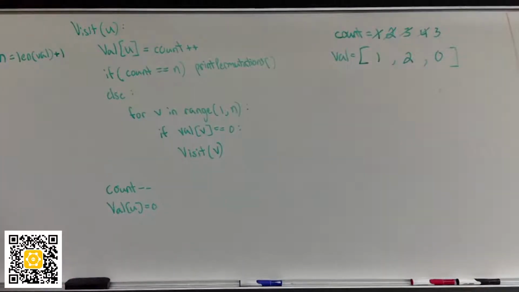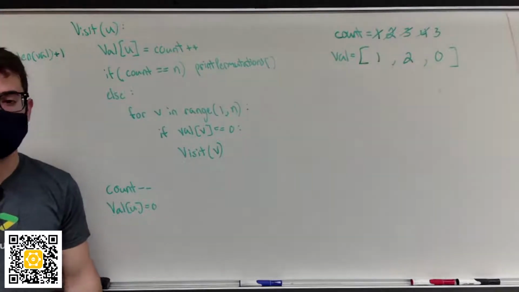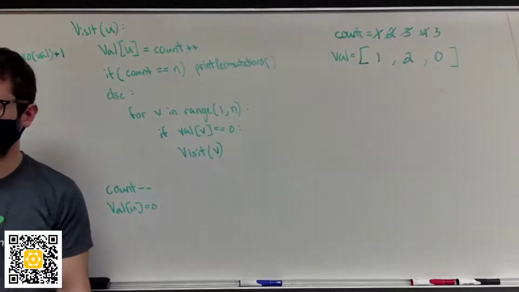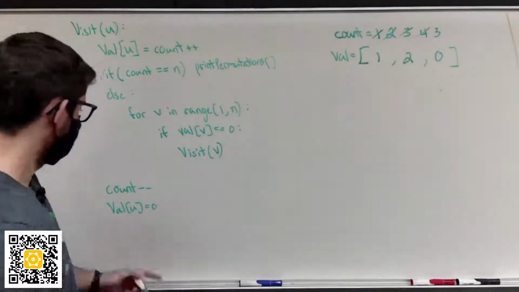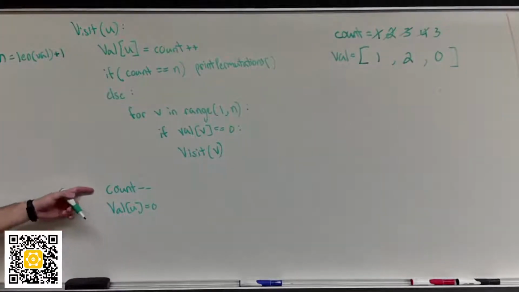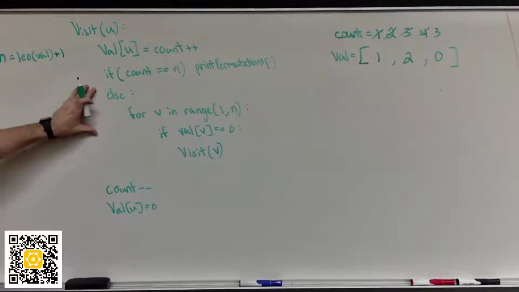So that recursive call finished. The call where u was equal to 3 is now complete, and we backtrack to when u is equal to 2. Does that part make sense? Wait, you erase 3? Yeah, exactly. It hit this case, but it didn't hit the else. So we did these two lines. Okay, cool.